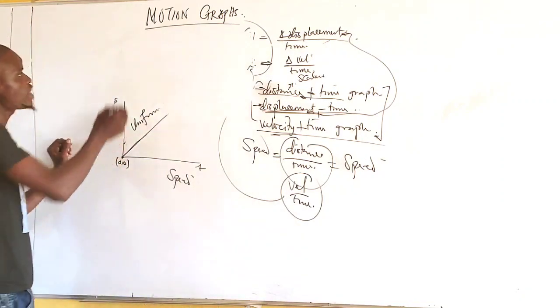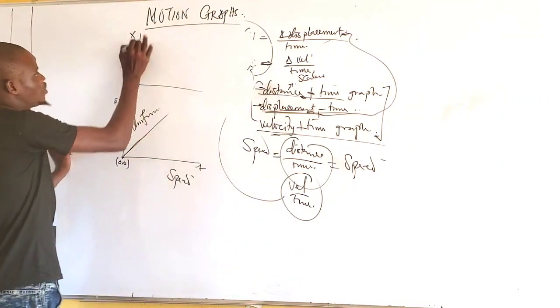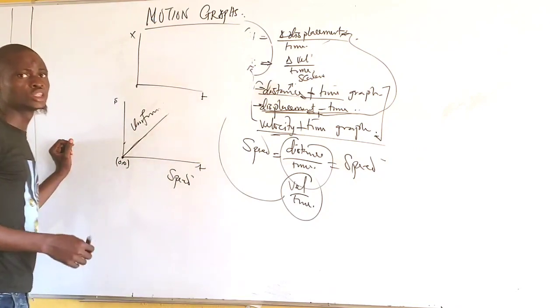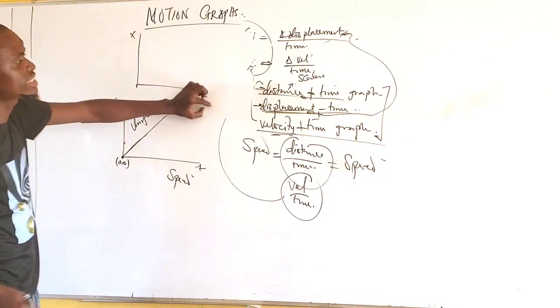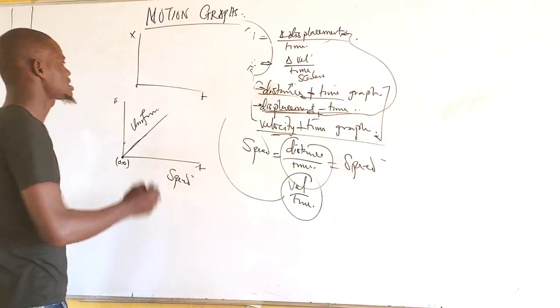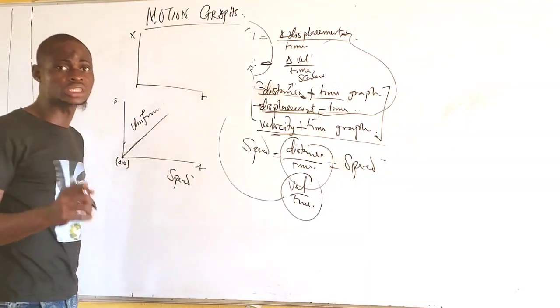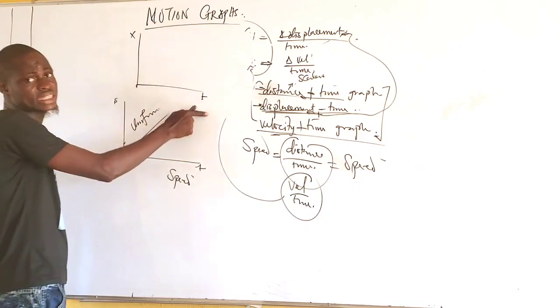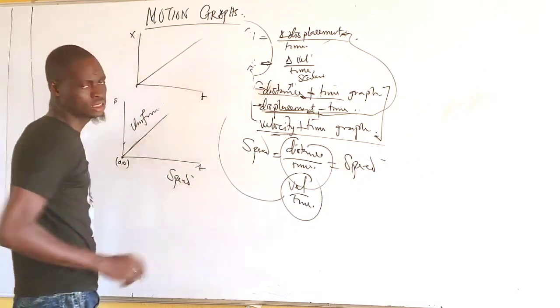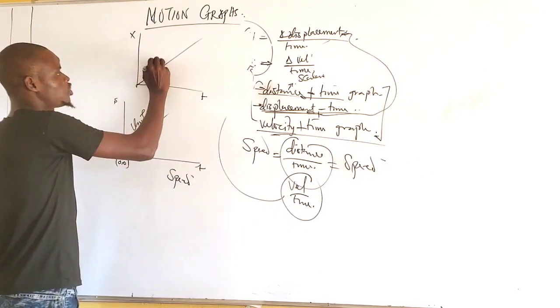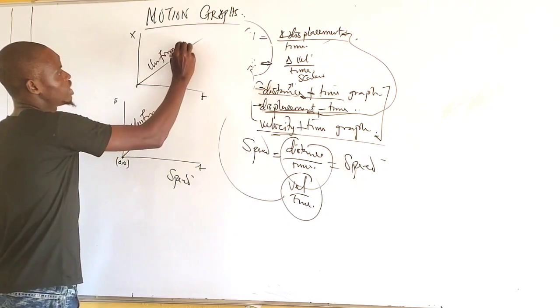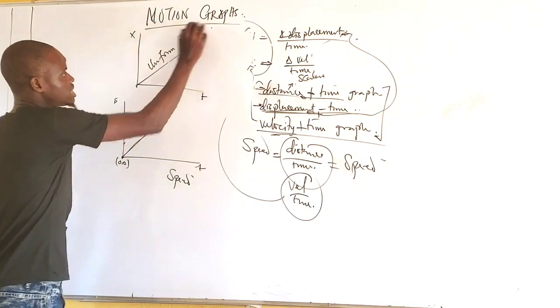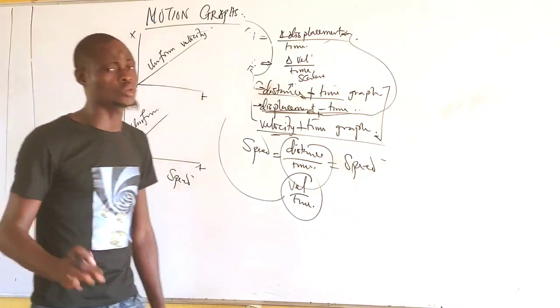So, if I have a displacement time graph, don't forget that displacement over time indicates velocity. It can also be a straight line. So in a displacement time graph, if I have displacement against time, we have a straight line graph. This indicates uniform velocity. Now, I noticed that many students want to ask questions on this.